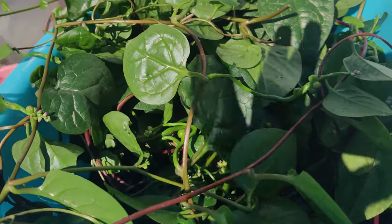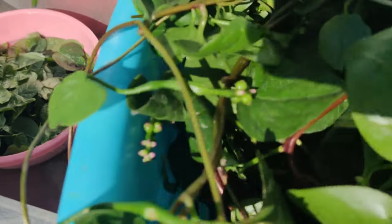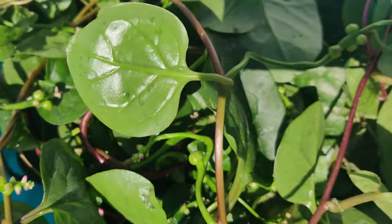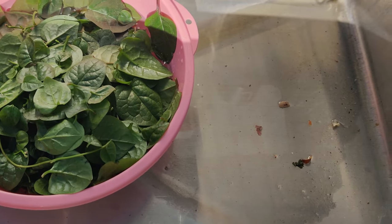I haven't decided yet. So, I have all this Malabar spinach and it was climbing up my fruit trees. And I was worried that it would smother it out. But it's fine. They're nice and young and tender leaves. So, I'm harvesting the leaves. I'm going to triple wash them. And then I'm going to make a salad out of them tonight.